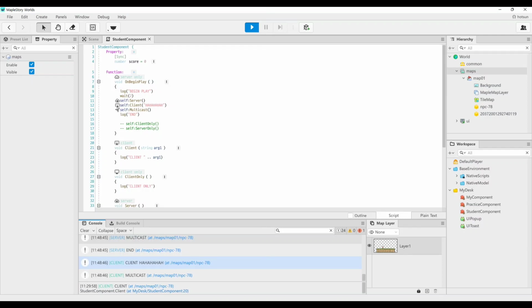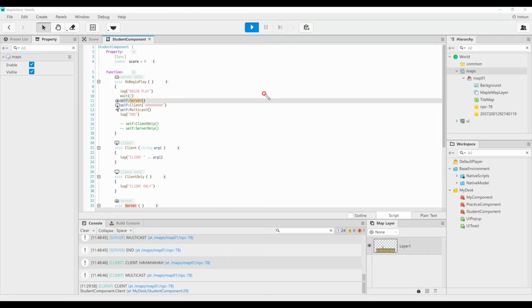And these things did not happen before I wrote wait 2, waiting for 2 seconds. So there's something you have to be aware of when building your client-server structure. Basically, the server runs while the client opens. So the entities are created in the server, then in the clients. This create command is sent after the entity has been created in the server. So the entity is created first, and then this message, this create command, is sent.